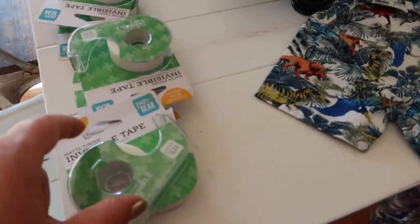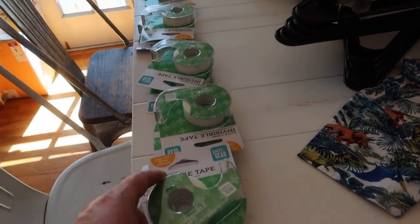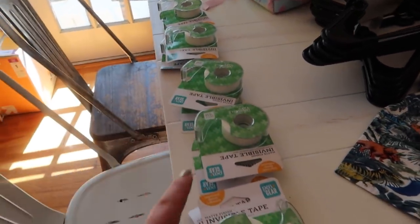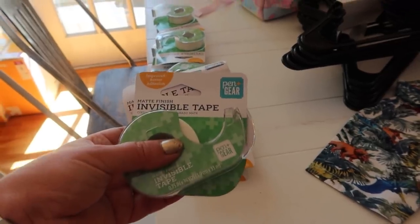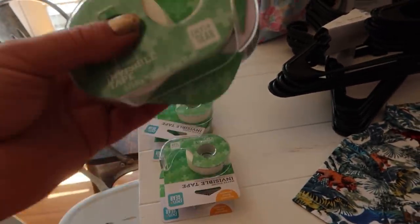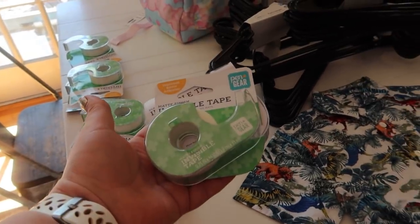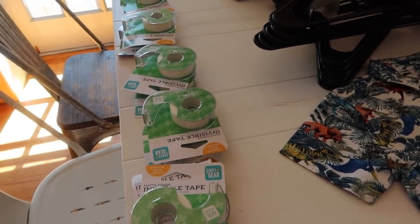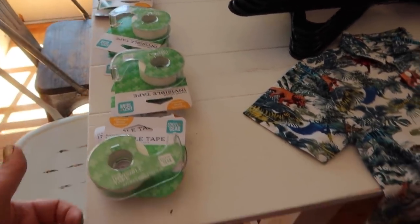It's like the joke — show me your homeschool without saying your homeschool. A bunch of the kids — five kids actually — requested tape for their crafting and projects. So I got each kid their own two rolls of tape. I'm not responsible for the tape, I'm not babysitting the tape. I'm gifting the tape to them and they will go have their super mega fun with it. When it's gone, it's gone.